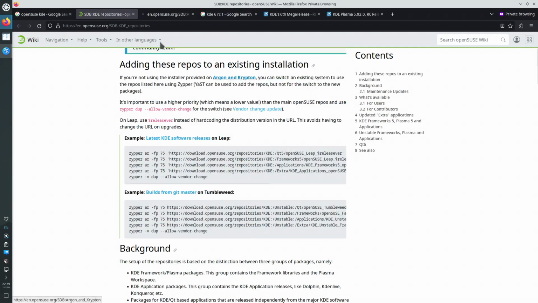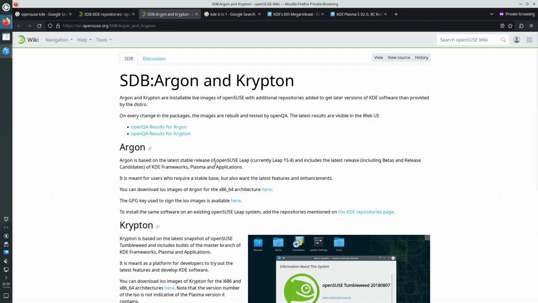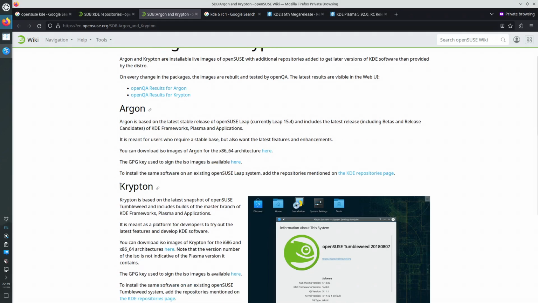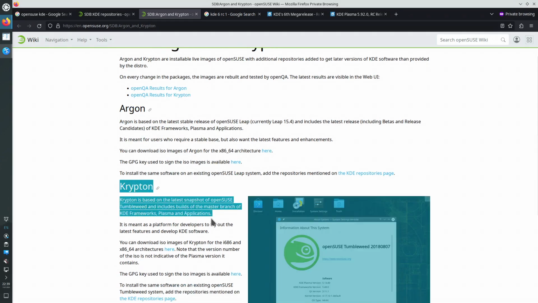And when we look at Argon and Krypton, Argon is actually using these files, the tarballs. Argon is not using Git clones. So what we really want is Krypton, because we want to easily take the existing source code in the KDE Git repository in the master branch, have that built by somebody else than us. And this is going to be openSUSE Krypton.